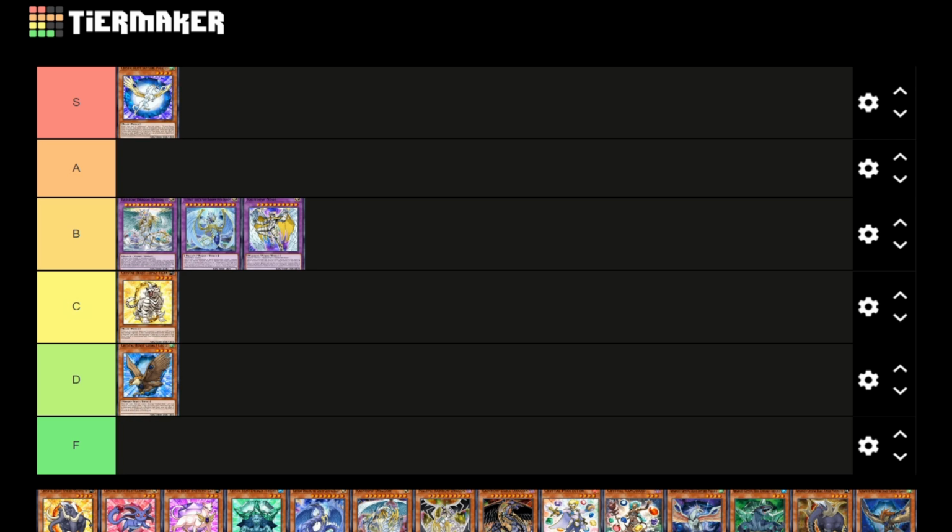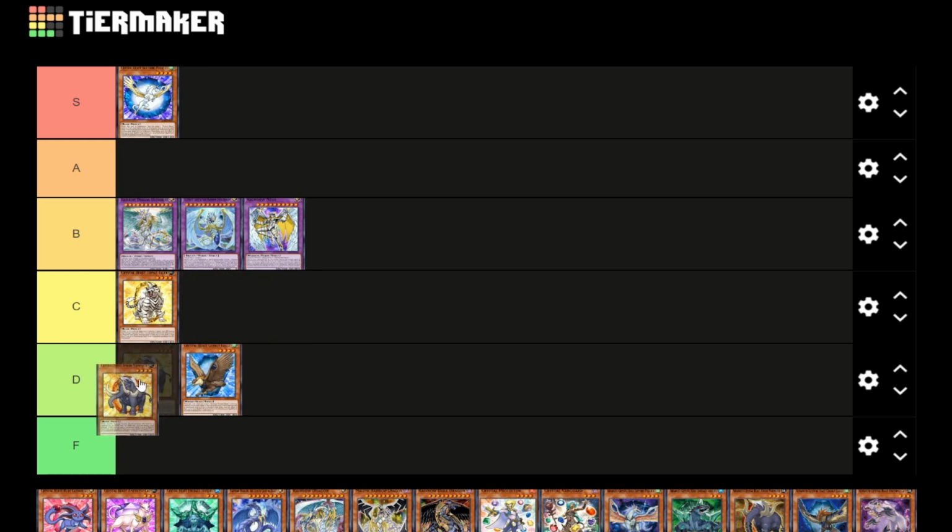I forgot to mention, all Crystal Beast monsters, when they're destroyed, they go to the back row, the spell and trap card zone. Except if Skull Drain's on the field, they don't go to the back row, which sucks a lot. Yeah, most of the time that is kind of like their main gimmick. They don't die, they just go to the back row. Next is Amber Mammoth. Amber Mammoth is another really like bad one.